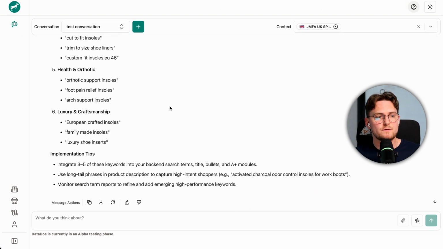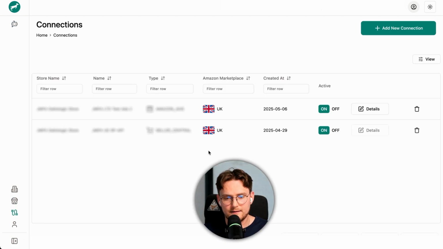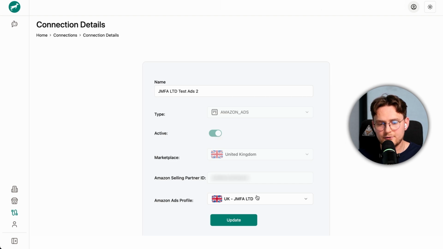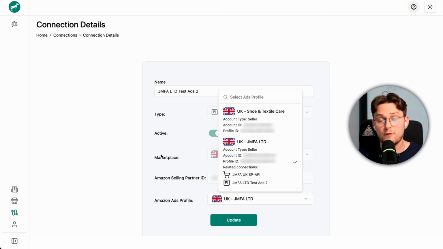We have a centralized visual display for all charts, tables, and forms. When it comes to configuring the data connectors, now it's easier to combine the profile of the advertisement API and SP API. In order for you to create a proper context, you need a proper pair. Then you have a context in which you can talk.